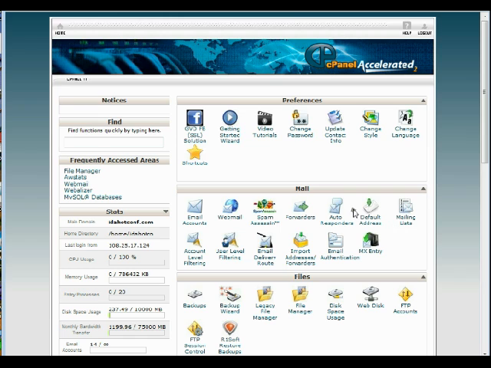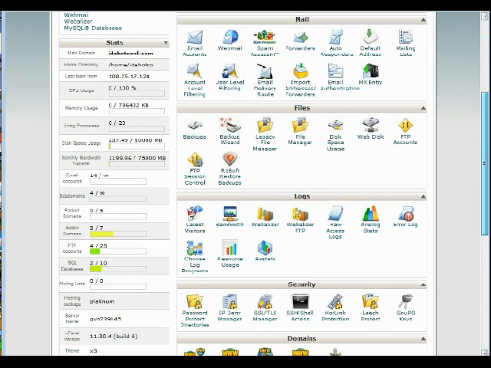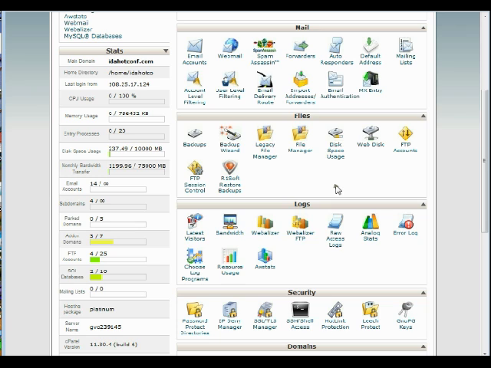Now, on this particular account, or the service that I have, they will provide you with autoresponders. So if you want to set up an autoresponder, you can do that here. You would click on the autoresponder icon or the link here, and create an autoresponder. So you've got all kinds of programs here, modules dealing with email. Now, when you get time, you really should take time and go through each one of these modules or each one of these applications, and see exactly what you can do with it.